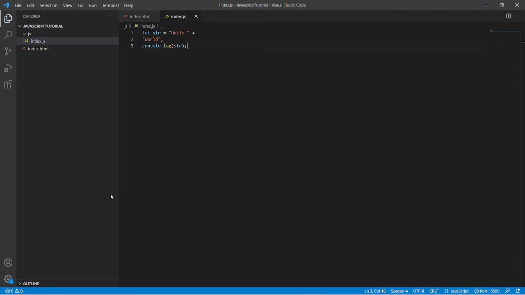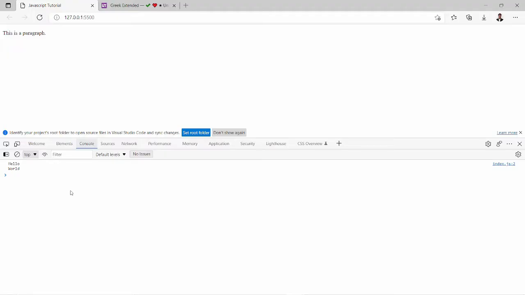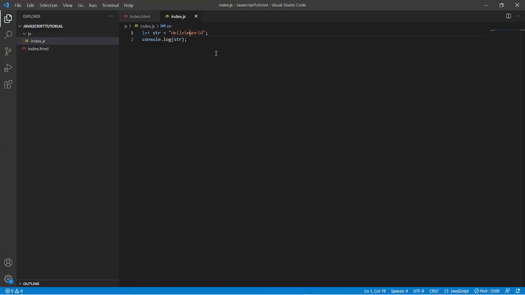Let's check that. And there we come to the special characters concept. Backslash n signifies a new line in JavaScript. So if we give backslash n, I am telling the browser to print hello in the first line, then create a new line as I have written backslash n, and then print world. Let's see whether it's working or not. As you can see, it's working perfectly fine: hello in the first line and world in the second line. Similarly, we have many other special characters, and let's see them one by one.